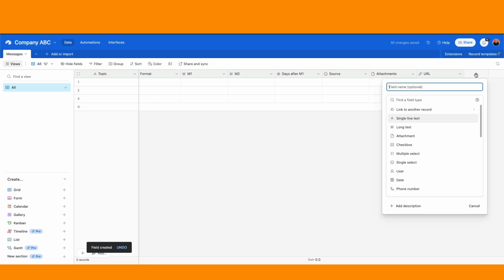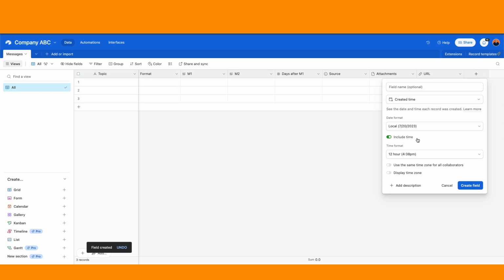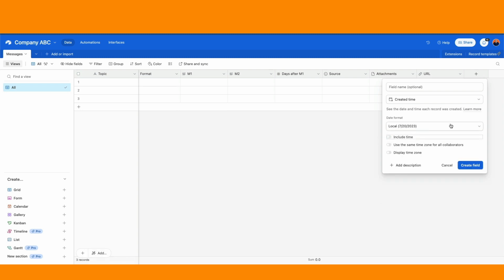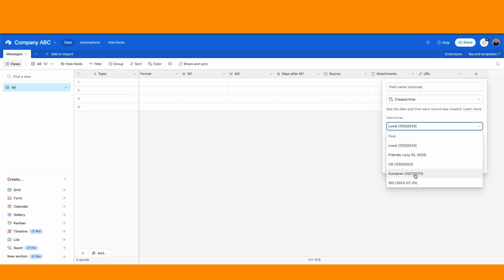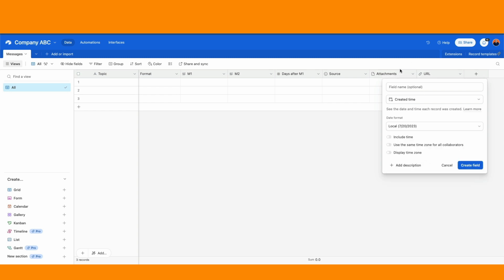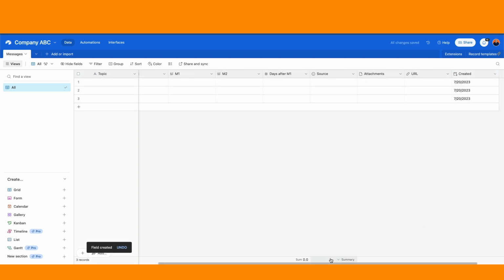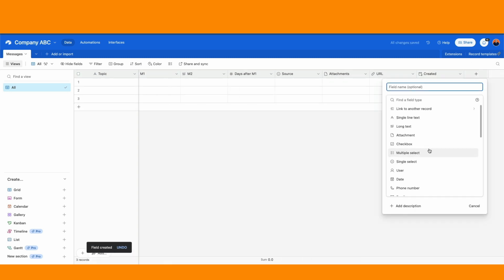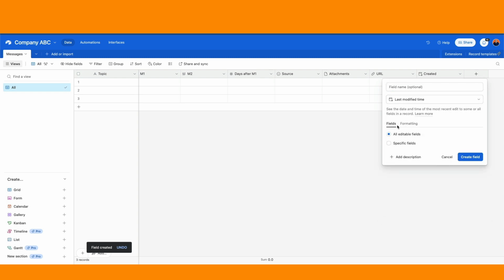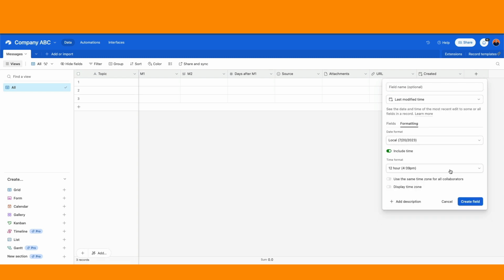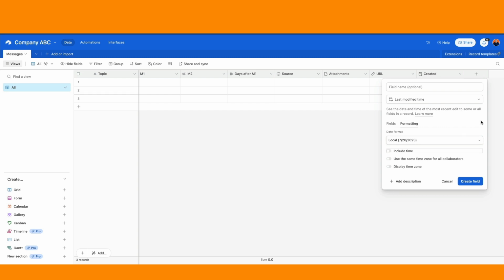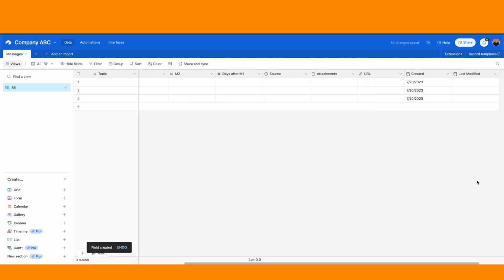And then finally, we're creating 2 fields. One is the created time. So it depends on the time zone that you're in. If you're based in America, well, that's set up for you. If you're based in Europe, you just change it to Europe, right? So that's what you would do there. So that's the created, and you would have last modified, which is the same thing. So last modified, you just go into formatting, and once again, you turn off the time, and then you change it based on where you are, your local time. So that is the key way to set up the message table.